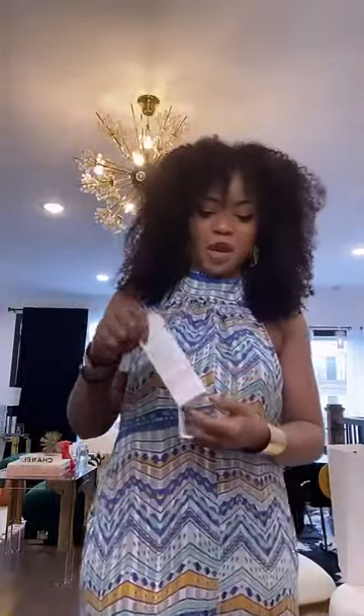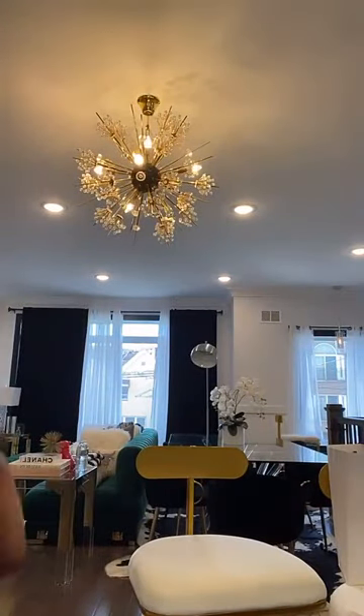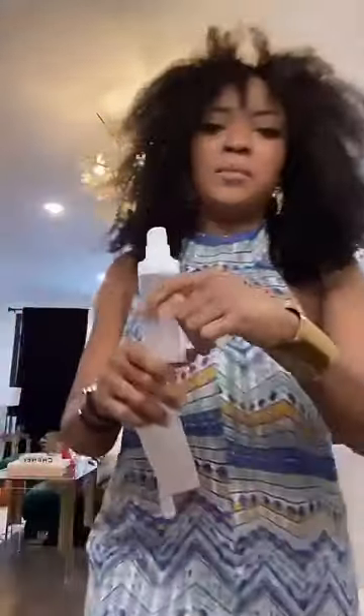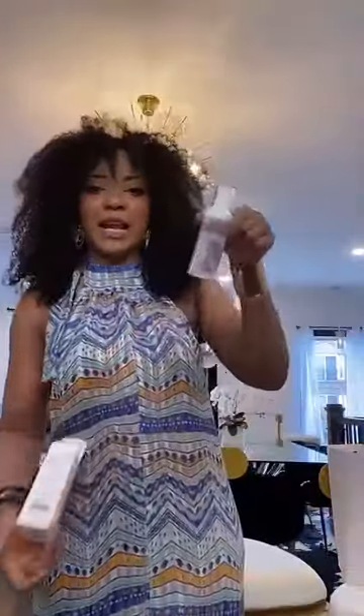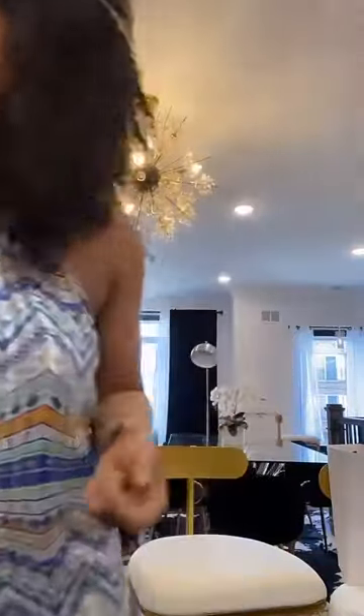So much clearer that you don't even need makeup anymore. This is the face toner with rose water — I'm clumsy so I almost broke it! After you take a shower and clean your face, it's good to tighten your pores, it brings the glow out, and it also has vitamin C in it, which is very good.